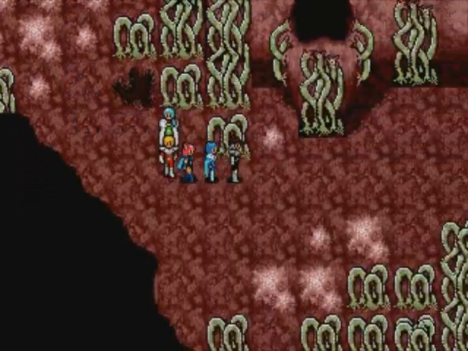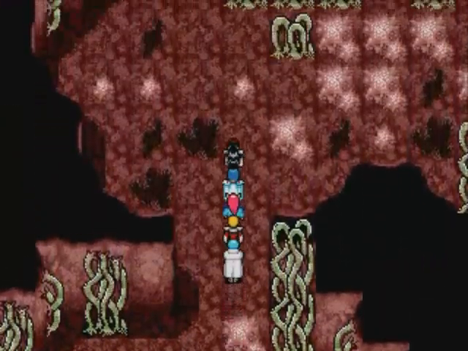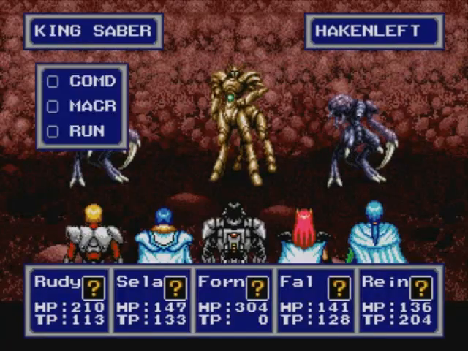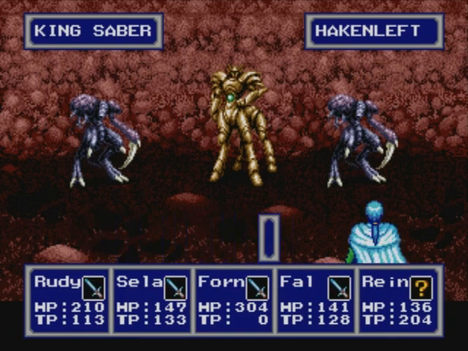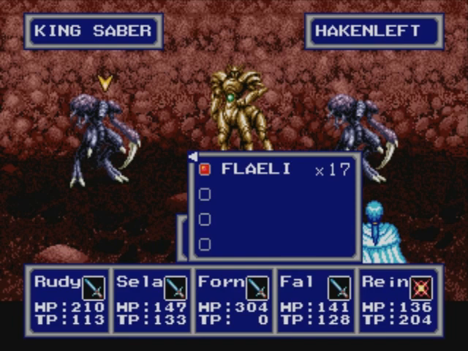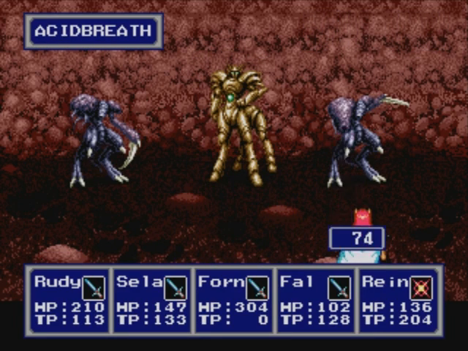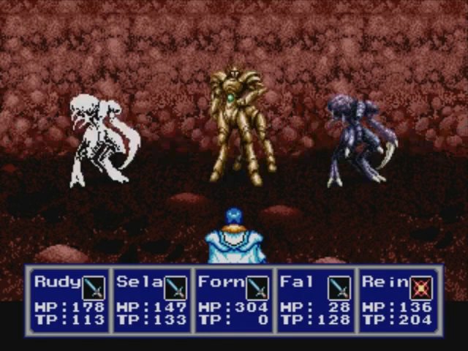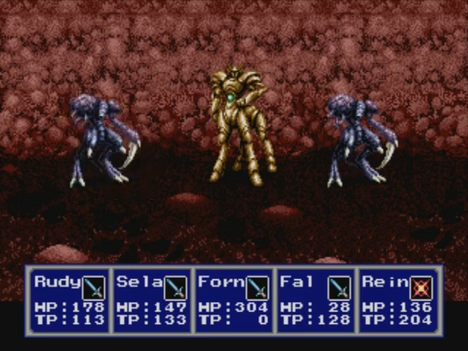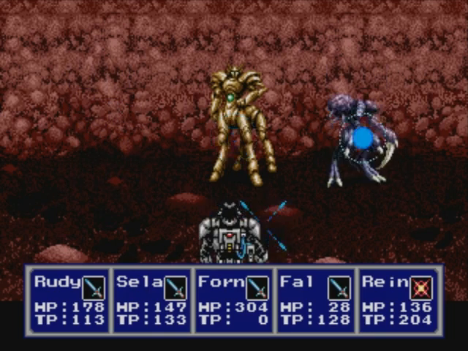Yeah, so lots of... I don't even know what to call these things. Tendrils? Maybe entrails? I don't know. Oh yeah, King Saber. This guy's tough. Well, I mean, he's not any more tough than anybody else. His damage looked really low right there, but the fact of the matter is, he can be powerful. He just doesn't do anything to really hurt us.